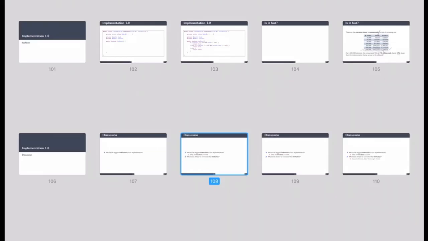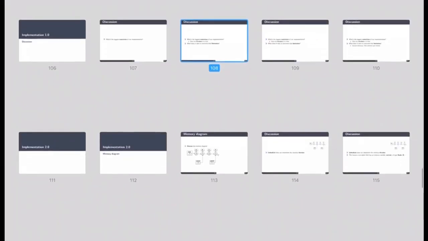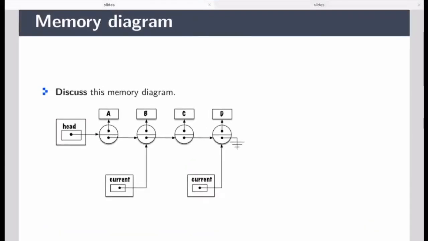Okay, if you made a pause and you're back, I'm going to show you some memory diagrams of my solution, and I want you to reverse engineer my solution.